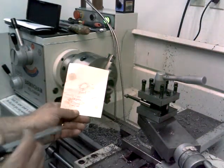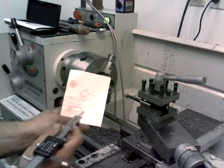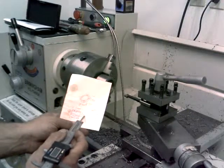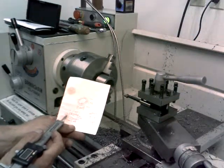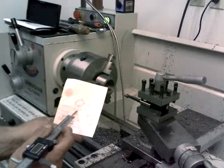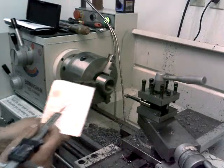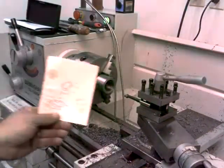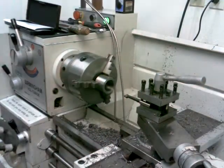There's a rough drawing of what I'm making. The outside diameter of this is 2.125. I'm going to come in here 700 thousandths at 1.771. That's the outside diameter of my spindle. I was shooting for 1.510, but as long as I'm real close to that, that's all that matters. I'm actually 1,000 smaller than that right now. That's not going to create a problem. I'm going to leave it the way it is. That's a real crude drawing, by the way, and it's not to scale, but it lets me know what I need to do here.